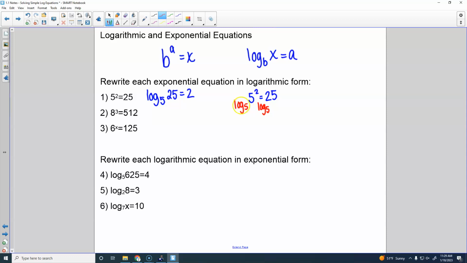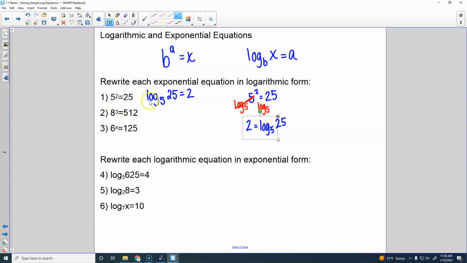So if I have log with a base 5 and I have 5 to the second power, these cancel each other out and I'm just left with the 2. And then on the other side, I have log base 5 of 25. Okay, see, this is the same thing that I get over here, except my sides are reversed, but that doesn't really matter, does it, right? It's still equivalent there. So, as another way to think about this, particularly if you get your formulas mixed up, I think this is easier to remember, but it's up to you.